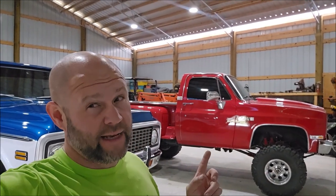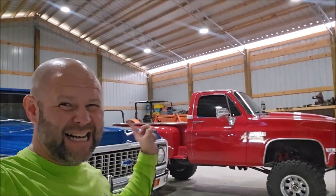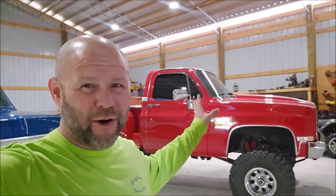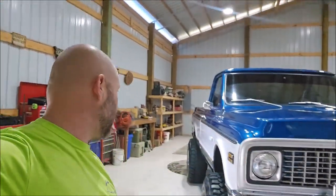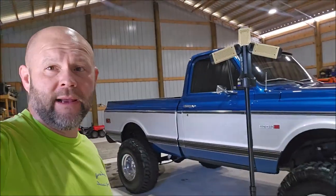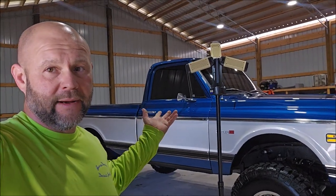This one is complete. This truck is super badass. My wife actually wants me to take this — she said she's not sure if they'll notice that it's gone. I think they'll notice. I'm a sucker for a square body for sure. I had a GMC short bed when I was in high school — this is the long bed and four-wheel drive.